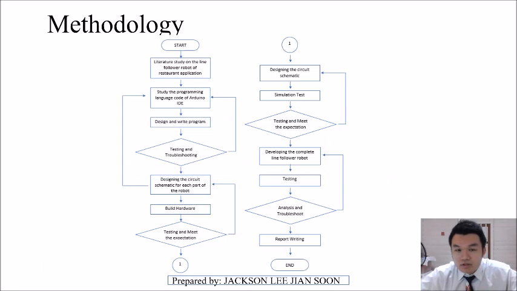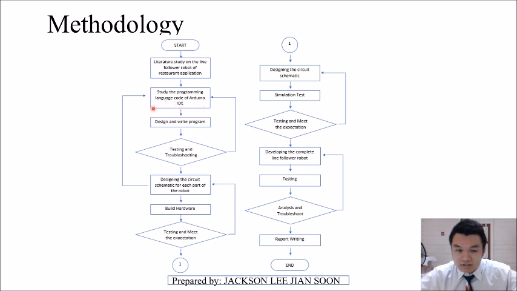In the methodology of my project, I will show panels about the flow of my project and the Gantt chart of the project. In the flow of the project, for the first step, I will do research study on the line follower robot for restaurant applications. For the second step, I will study the programming language code of Arduino IDE to learn to code each part of the robot.